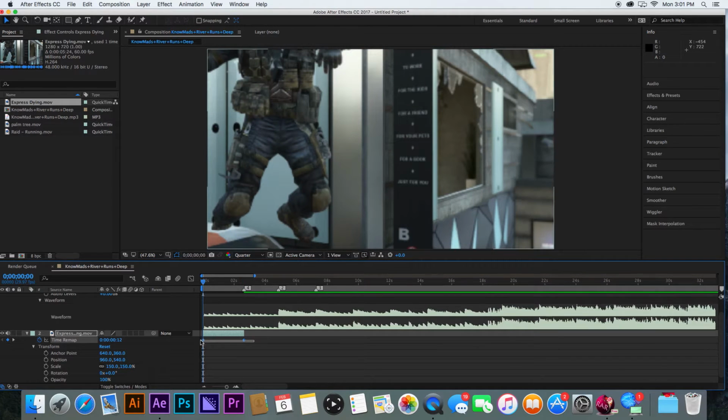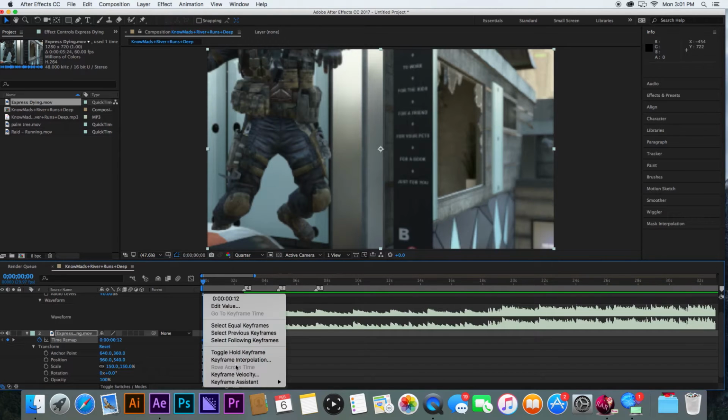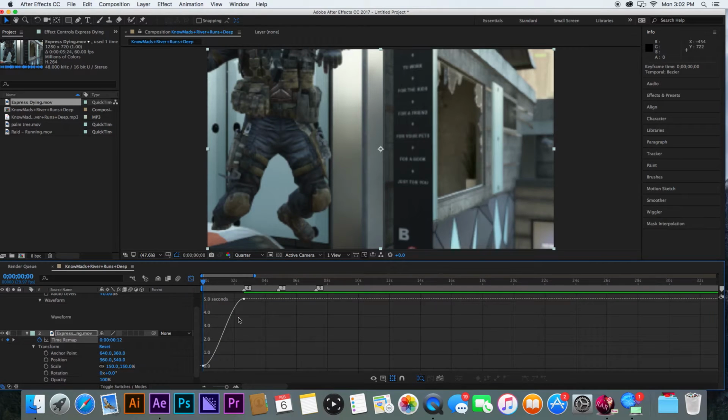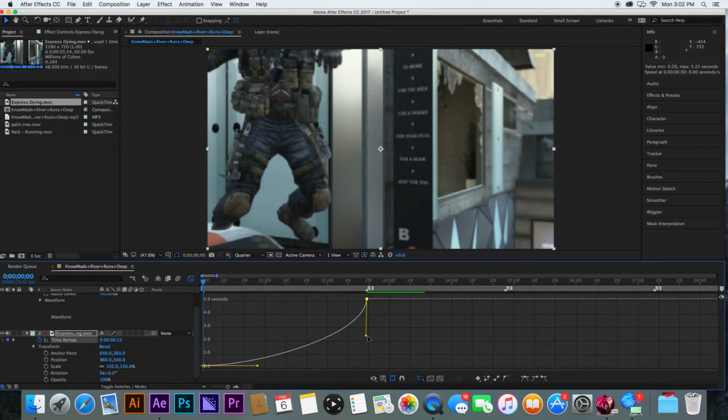And then you're going to want to highlight both of the keyframes and hold down Control and click on the keyframes. Go over to Keyframe Assistant, and Easy Ease, you can just click F9 to do the same thing. And then you want to go to your graph editor and enlarge this a little bit, and you're going to want to make this like a reverse S. So you want to click the top of the first curve, and you want to drag this to the middle of your graph, and do the same thing for the other one to make like a reverse S shape.